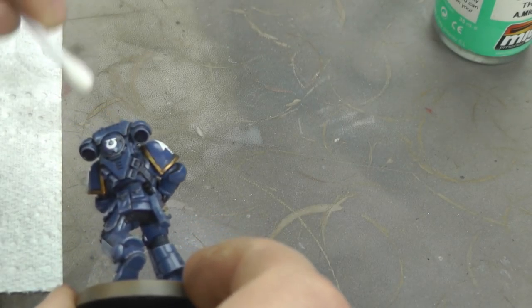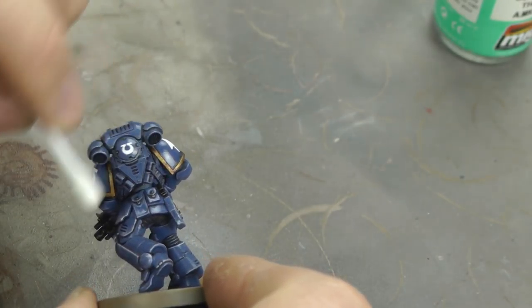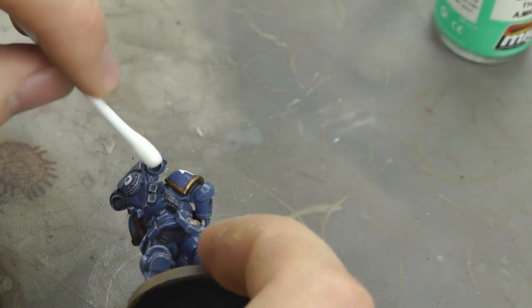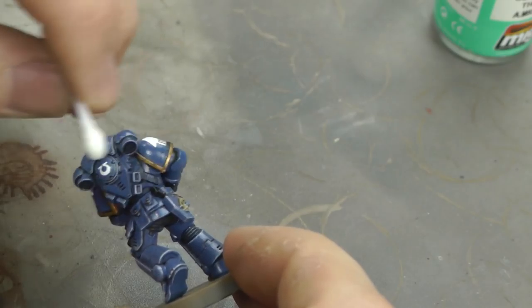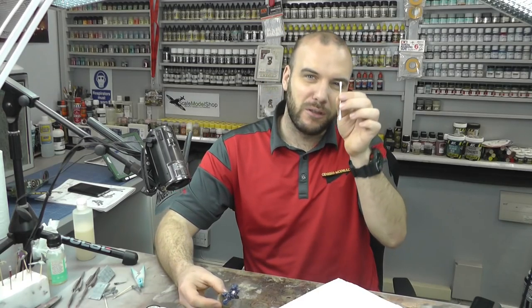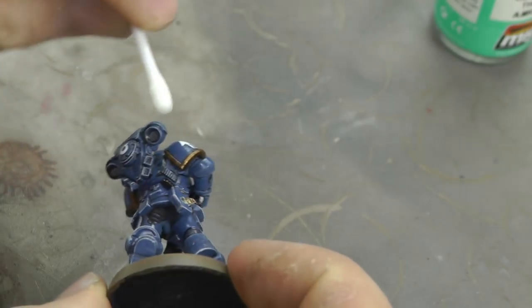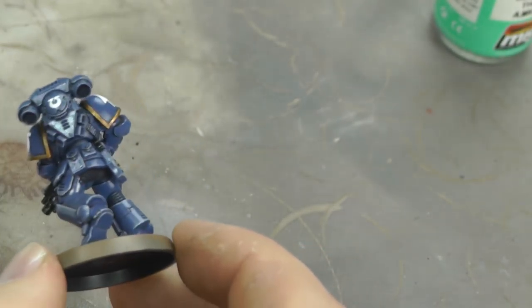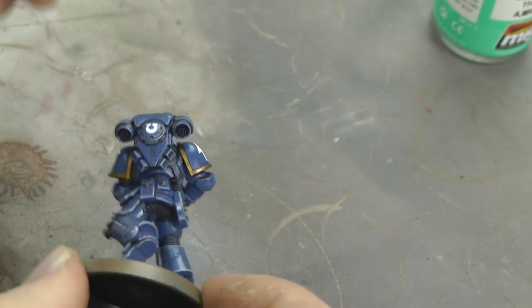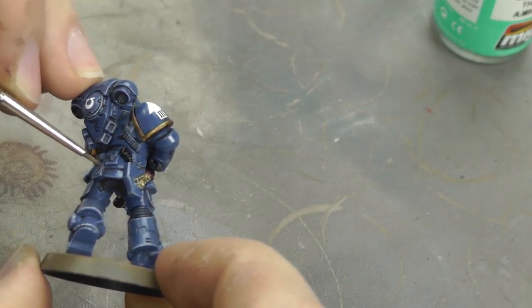In some bigger areas, you can give it a quick once over, and we're just cleaning up the major mistakes here. I tend to give it a once over with a cotton wool bud just to get rid of the bigger bits of mess. And then I go in with a nice little paintbrush and finish all the little bits up nice and tidy.